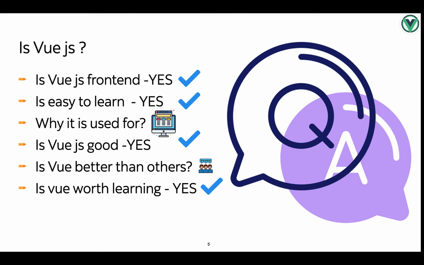And the next point, what is it used for? Like the other front-end frameworks that we are using, React and Angular, Vue.js also has the same purpose, it solves real-time problems. Like any other framework, Angular or React, Vue.js is used for creating modern web applications or front-end applications, because without investing a lot of time and resources, we can start with Vue.js development. With the few resources that we have, we are good to go to start developing applications using Vue.js. That is the advantage of Vue.js.